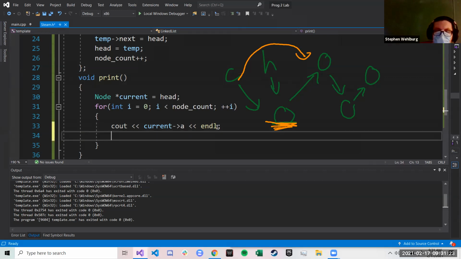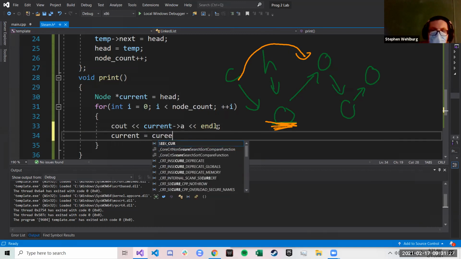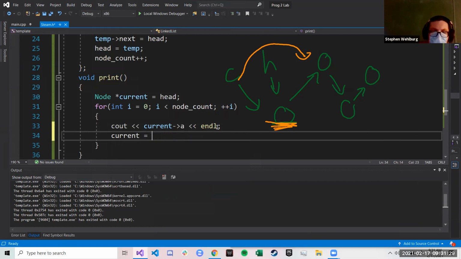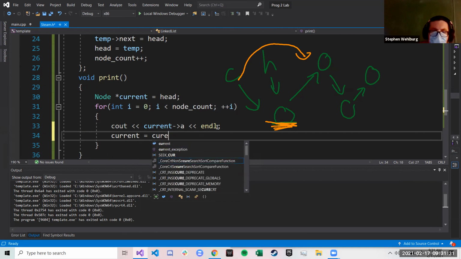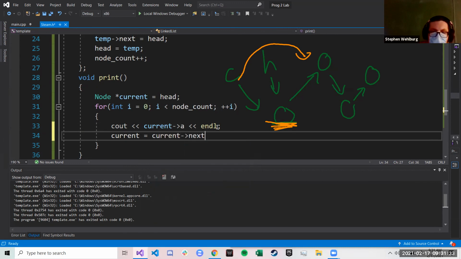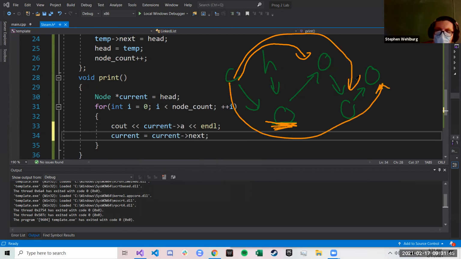It never switched places. There we go. And so now as it goes through each of these things, it's going to print out and then move and then print out and then move.